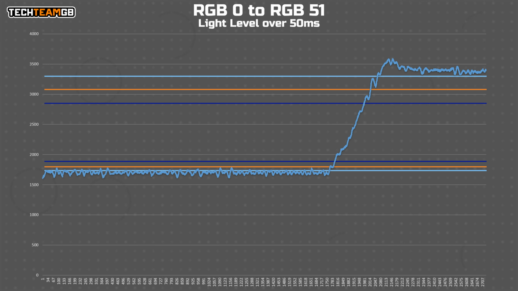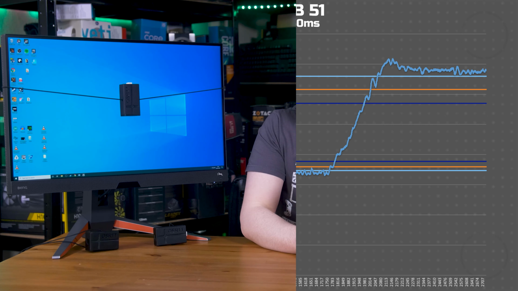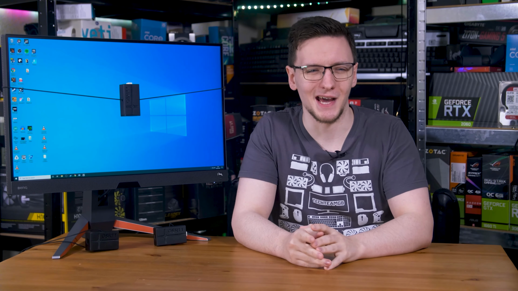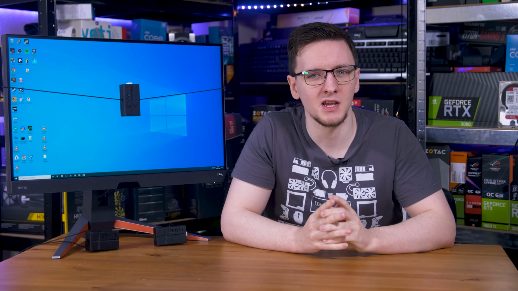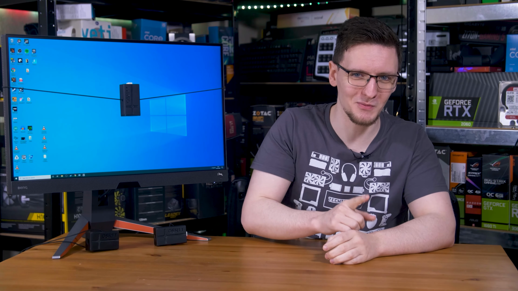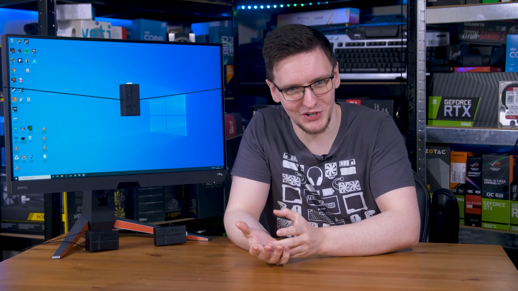And also for some extra context, the same again shown on the 0 to 51 graph, with those again 3%, fixed RGB 5 and fixed RGB 10 tolerances. There is one other problem with this whole methodology that I'm yet to cover properly, and that's what happens when a panel overshoots. But to understand that problem, you need to understand what overshoot is, so let me explain.